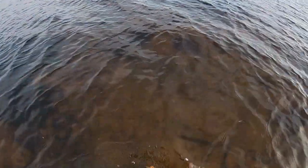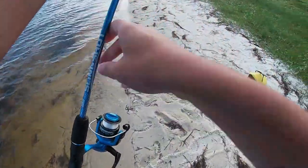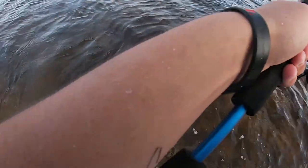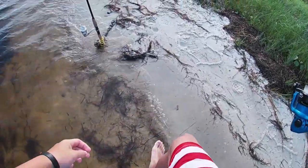It's starting to rise, so that's good. That was definitely a good fish. Oh, got another one. Shoot. Another one. Another one. Did I just hear some line rip?